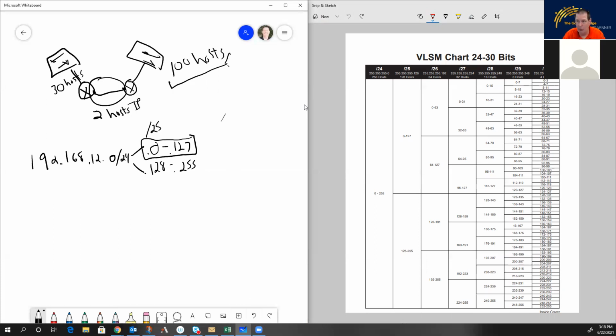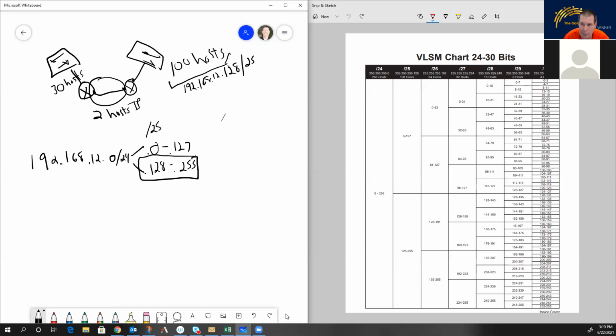I do not do that, and your students don't have to do that either. So don't grade them wrong if they pull it out of the bottom subnet. There is nothing wrong with saying on this side I'm going to assign the subnet 192.168.12.128/25, because they just pulled this network out with 126 hosts and applied it on this side.